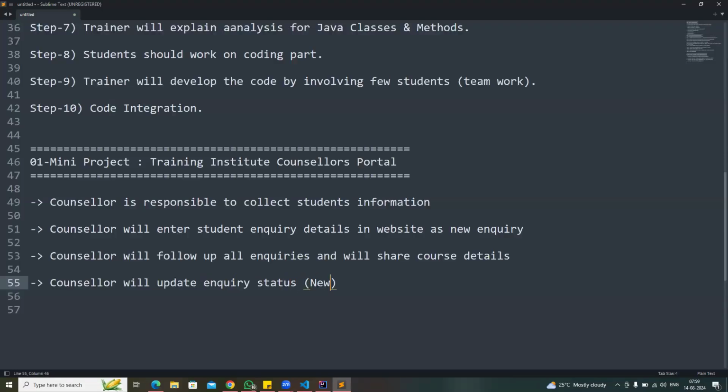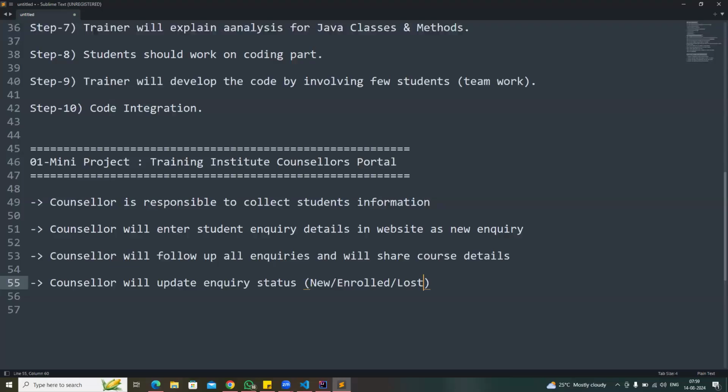Initially the inquiry is new, meaning we got a new inquiry. Then if the student has joined this course, the inquiry is converted into enrolled. Otherwise, if the student doesn't join this course, that inquiry is lost.